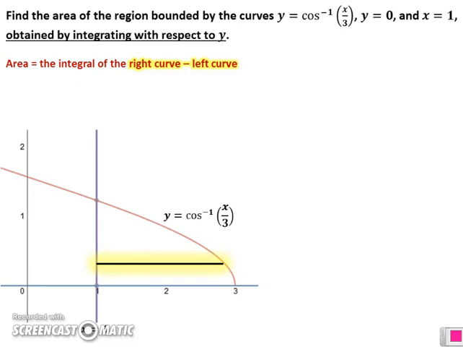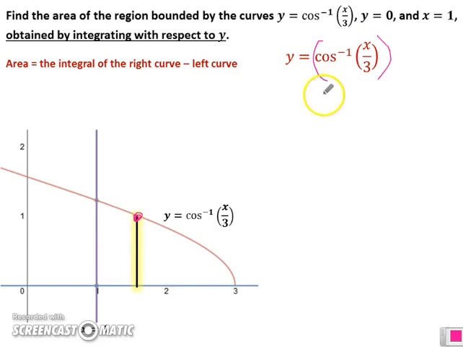So now what we're looking at, when we have it set equal to y like this, it gives us a y value. To solve it for x, we need to undo what's happening to the x, which in this case is the inverse cosine. So if you want to undo the inverse cosine, you do the inverse of the inverse cosine, which is just cosine to both sides. Like we just took cosine to both sides, just like you would square root or square both sides to undo something like that.